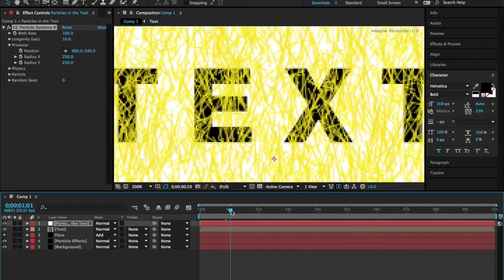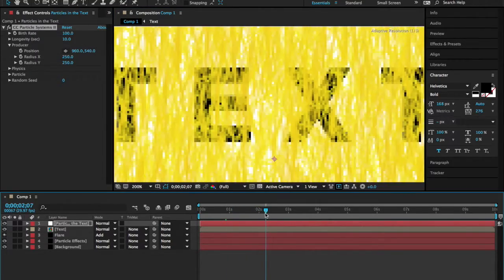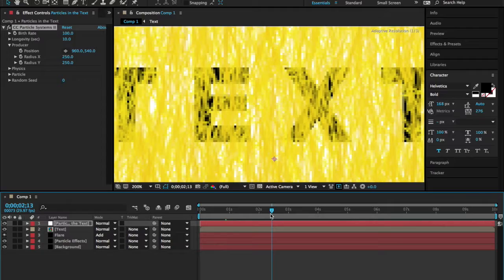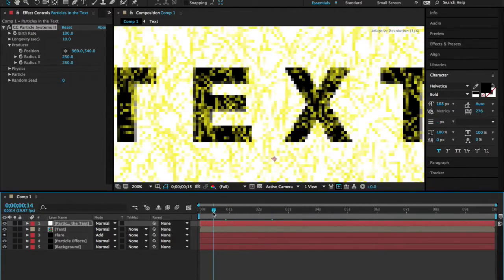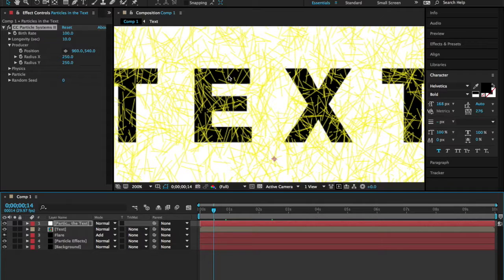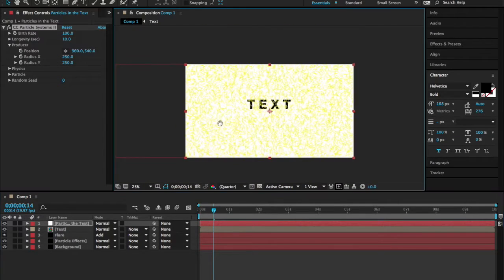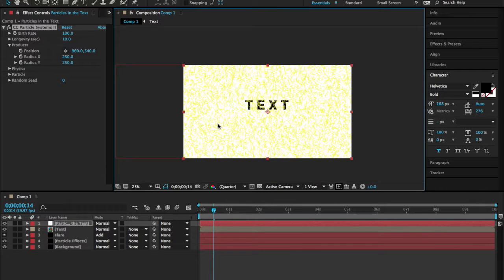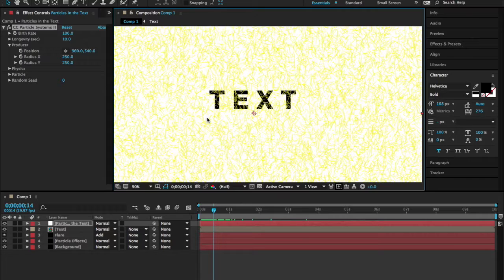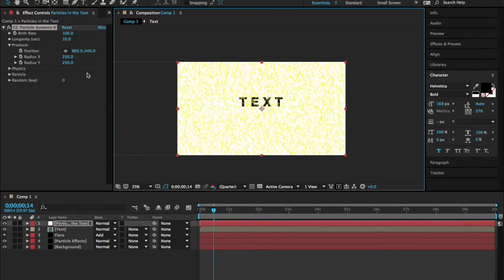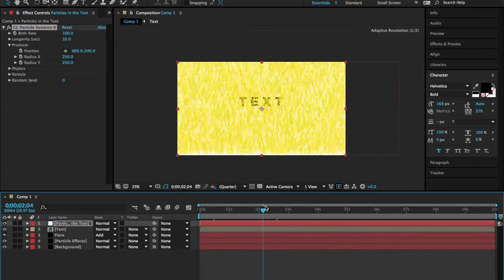So there's going to be a point where they're going to blend too much, where actually the letter is going to be the color you chose for your particles, while right here, it's going to be like separate particles building that letter. The position is good. I don't need to key this because it's already doing the effect I want.